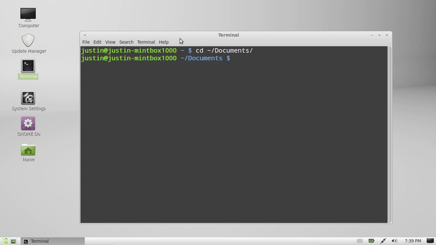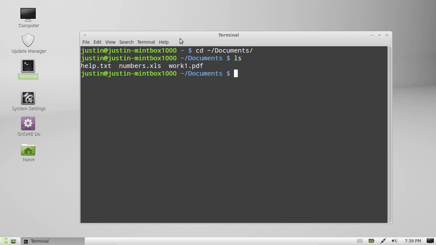I've changed directory with cd to the Documents folder. Now I'll just type in ls to see what files I've got in there. So I've got, for example, some work files in there. First of all, I want to know where I'm going to send it. I want to send it to another folder called files, but I'll show you when I copy it through.